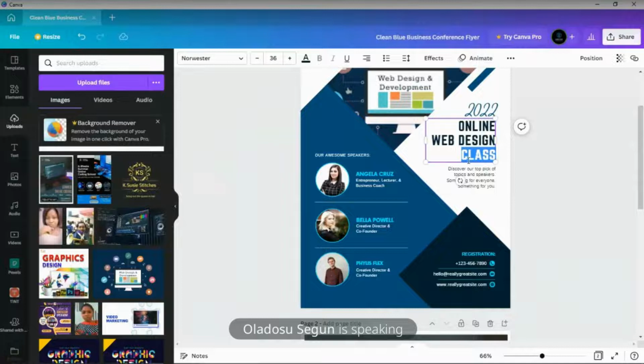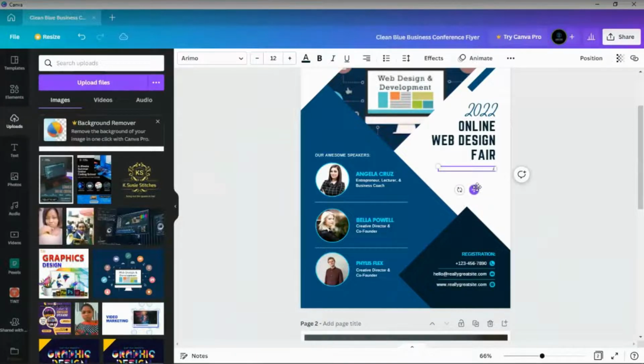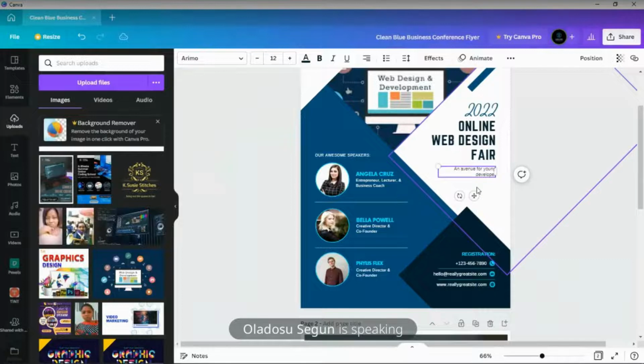How do I call it? Fair. Now, by fair I mean I will not use this one to explain. An avenue for young developers to win a grant of, come on, it's a huge money, guys, don't sleep on it.